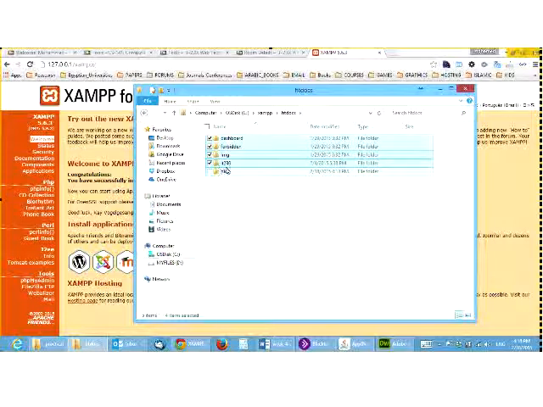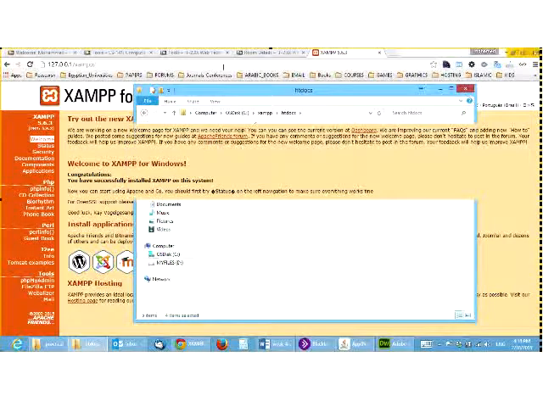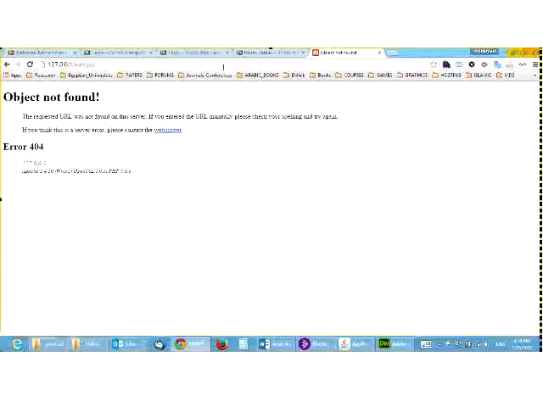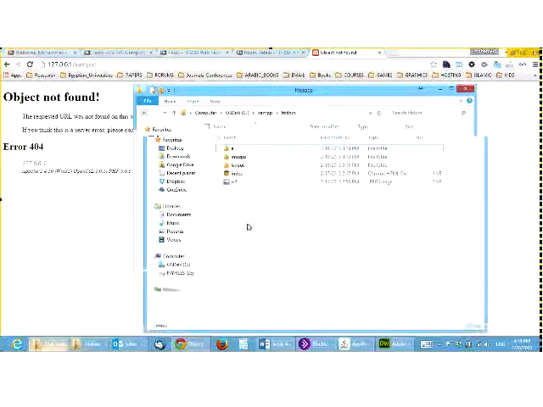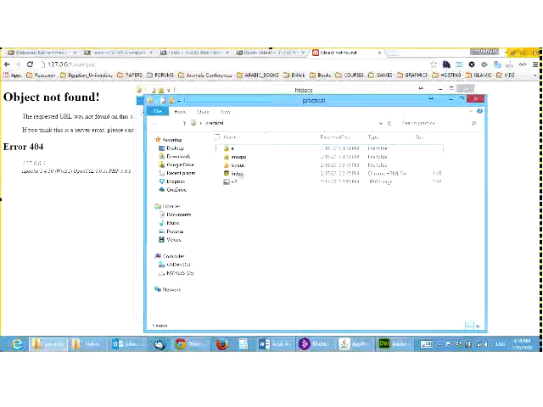I move all of these files into a folder and call it old. And let's look at the web root itself. If I open the web root now, there will be nothing. I have an error 404. I have found nothing on my web root.